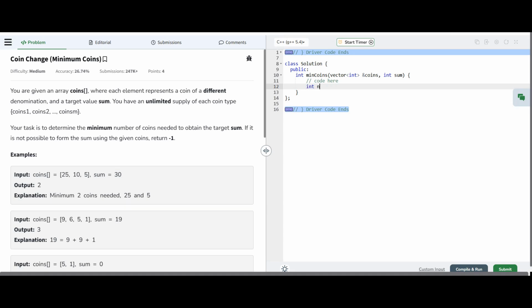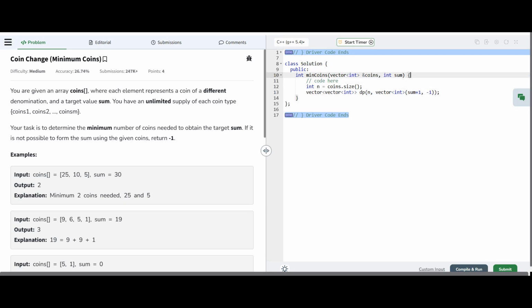First of all, let's calculate the size of the array, coins.size. After that I will create my 2D vector dp. The number of rows would be n and the number of columns would be sum plus 1, because the values will be from 0 to sum, so these are sum plus 1 values, and I will initialize all values with -1.